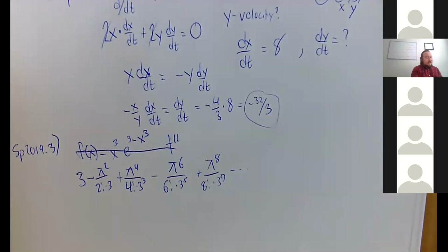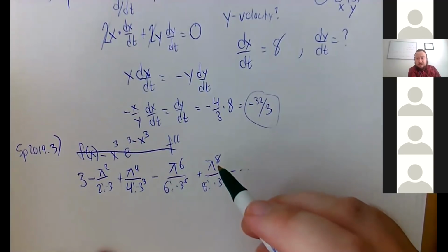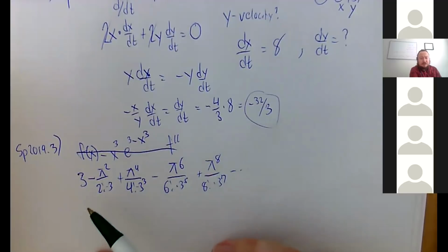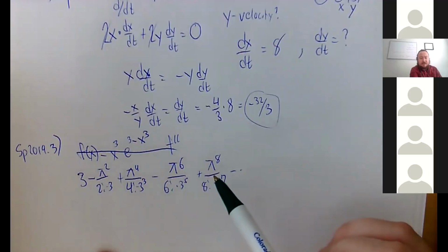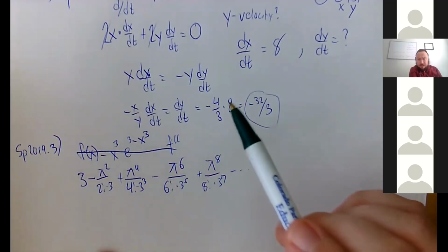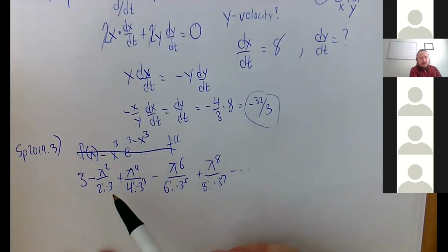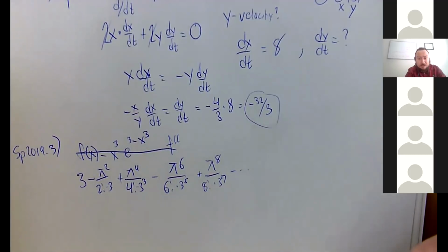All right, so we need to find a way to sum the series. Now, what I'm going to do here is try to find a Maclaurin series that looks a lot like this. Let's take a look at some of these patterns for hints. The first thing I see is that it's positive, negative, positive, negative, positive, so it should be some kind of alternating series. I have a bunch of even powers of a number, and I have a bunch of even factorials as well. That's an especially big clue. So what series is alternating, has even powers of a number, and then even factorials?